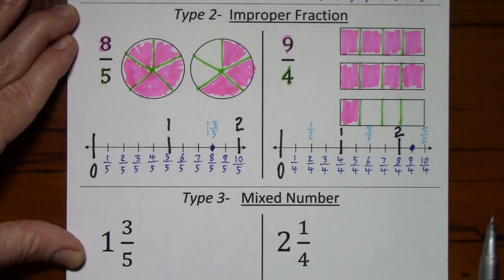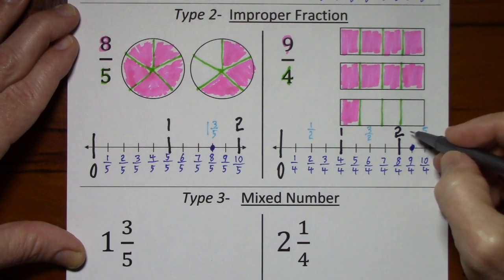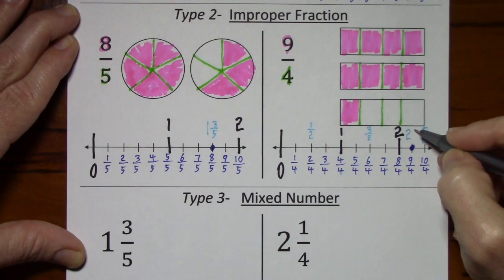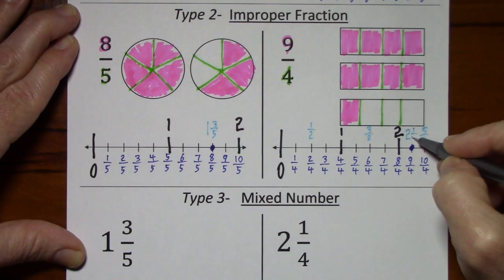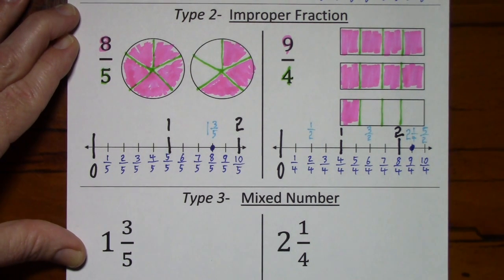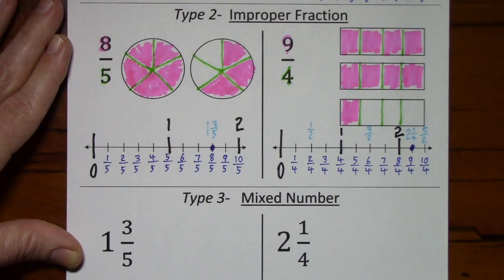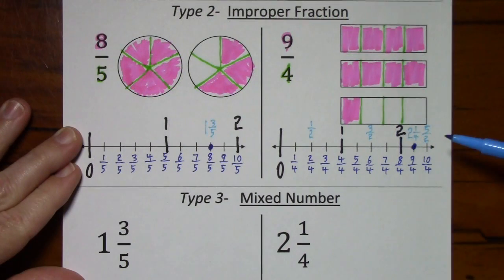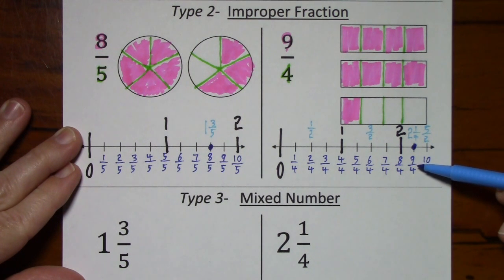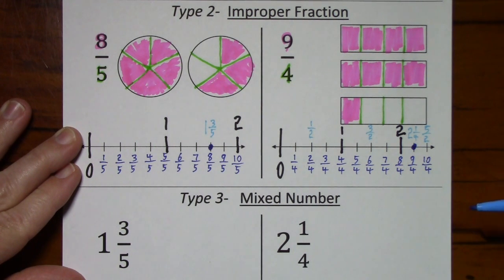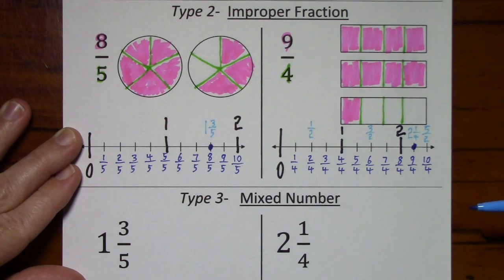See if you can figure out which of these is two and one-fourth. Nine divided by four is two, with one left over, and you keep your denominator. With the rectangles, we shaded in two and a fourth of them, so two and one-fourth is the same as nine-fourths. You can change back and forth between these different forms — that's always the case in math: you can change the way numbers appear, but you cannot change their value.